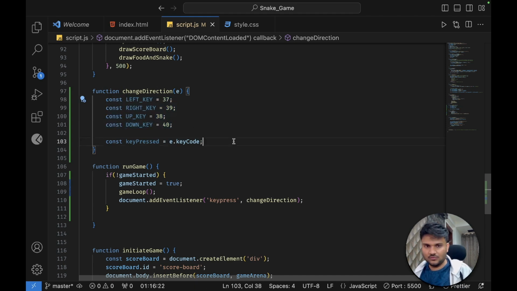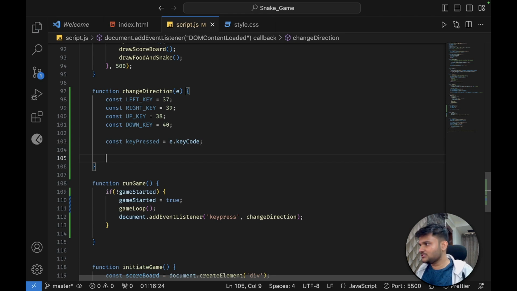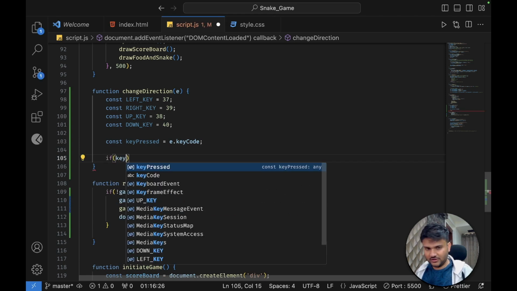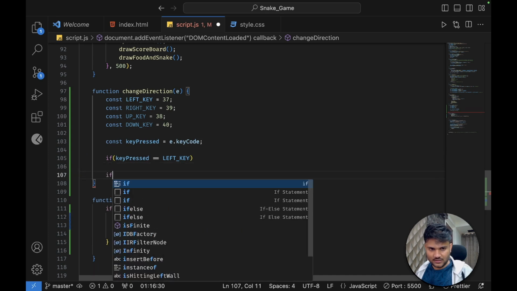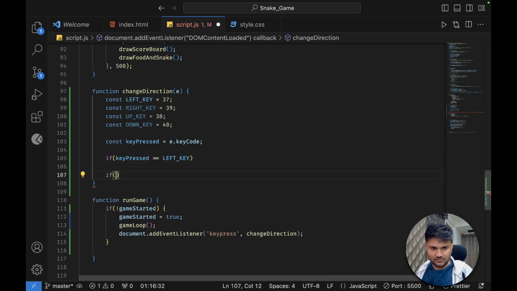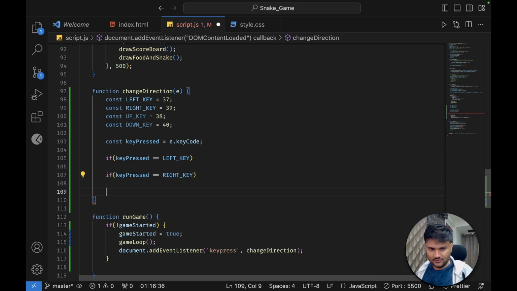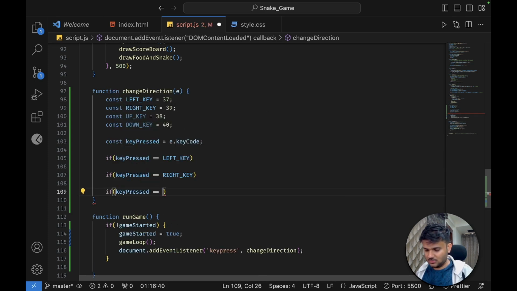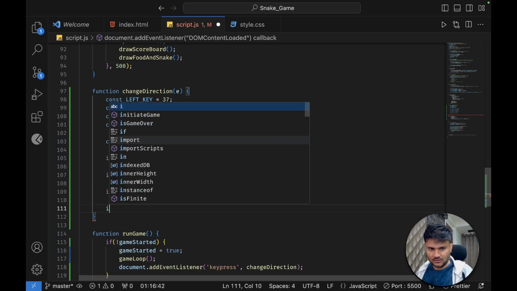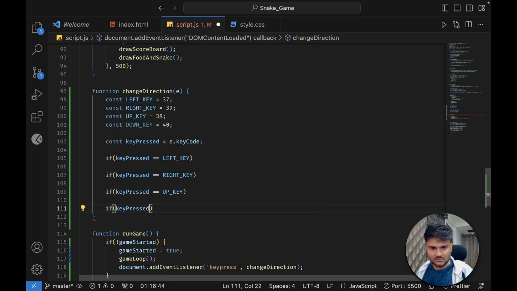So we are going to say that if keyPressed is equal to left key, if keyPressed is equal to right key, if keyPressed is equal to up key, if keyPressed is equal to down key. What should happen if you have a left key, right?